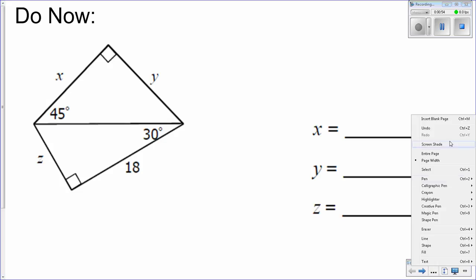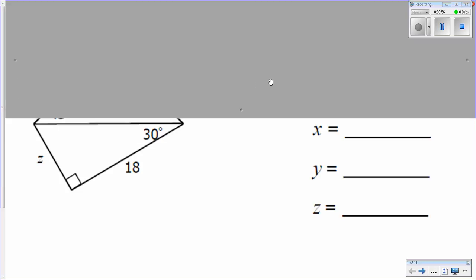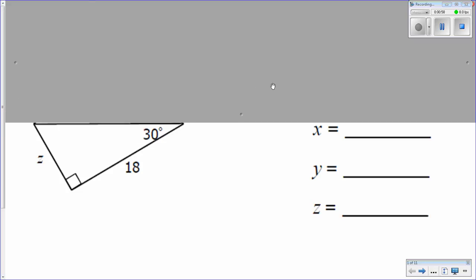So what I'm going to do is just cover it up so you can only see the bottom one right now. When marking your triangle, across from your 30 always goes your 1. This is 30, and this one's 90. This is your 60, which means across from my 60 is my root 3. Then your hypotenuse is always your 2 in a 30, 60, 90.